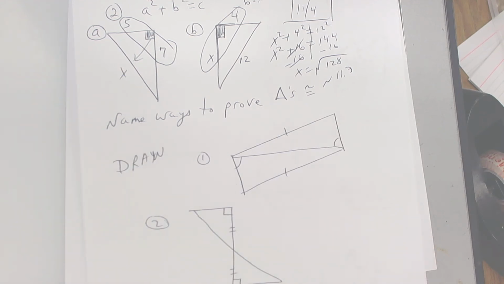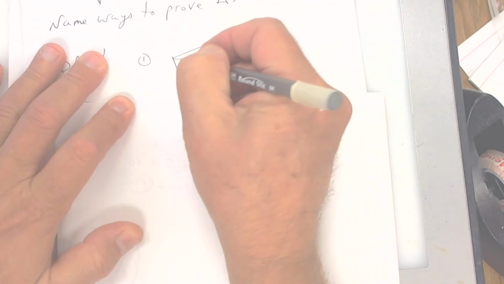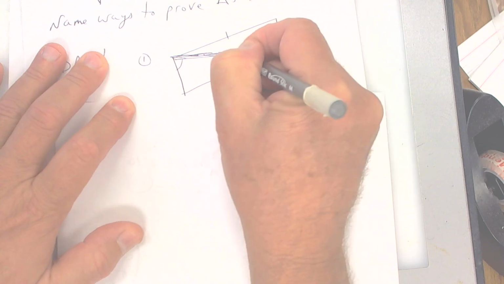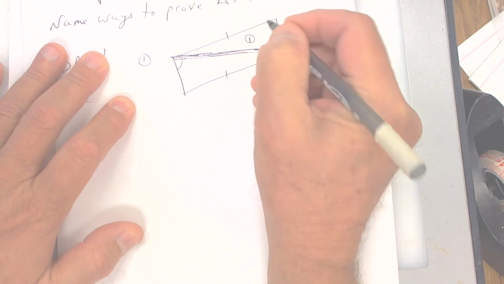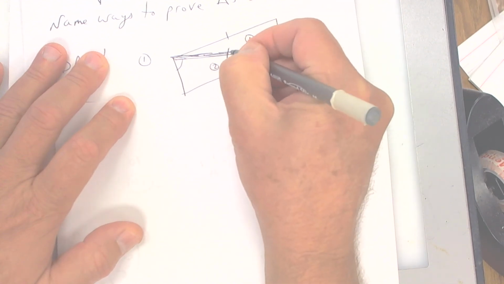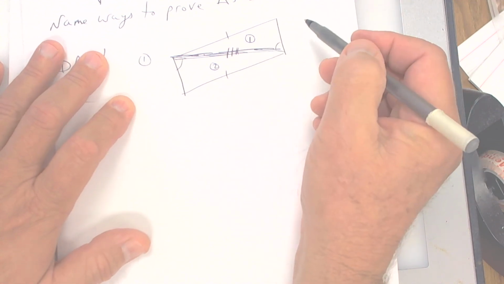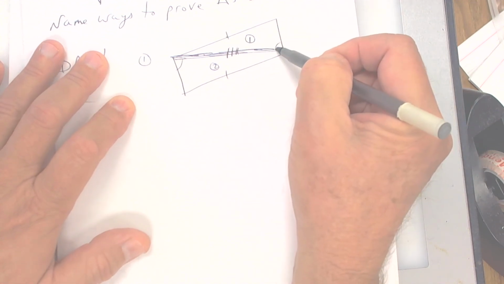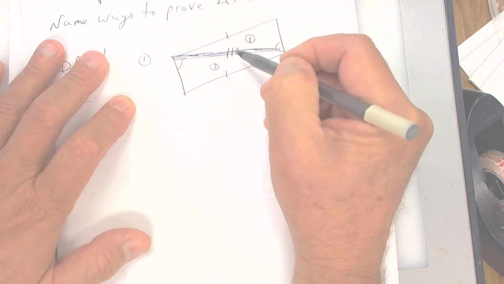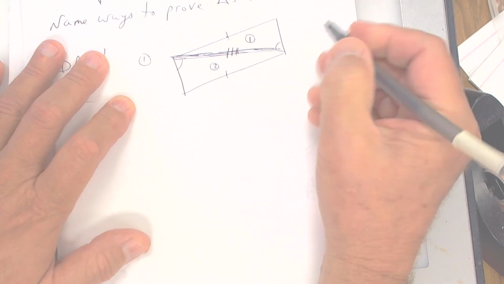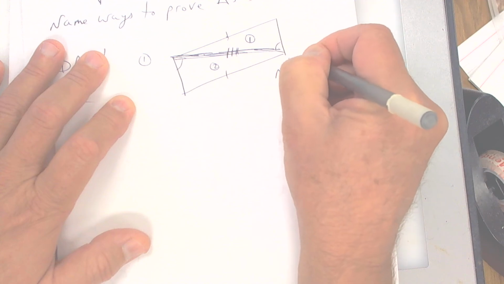There's 2 things you're going to look for on your worksheet today. Always. You always look for reflexive. So this side right here, you're trying to prove that triangle is congruent to that one. This side is reflexive. It's equal to itself. Now, what I'm looking at is side, side, angle. There's no side, side, angle. Angle, side, side. There's no angle, side, side. This one is not congruent.